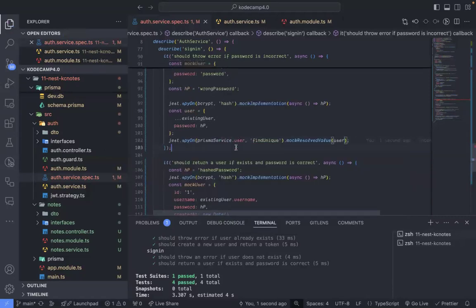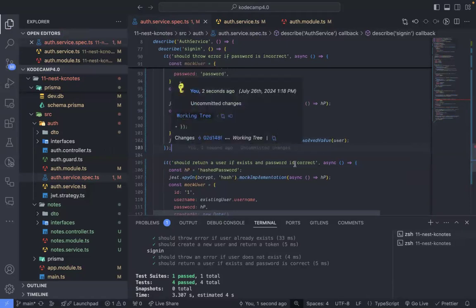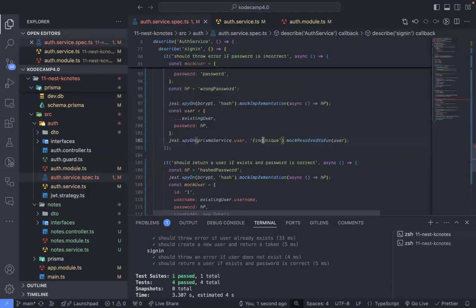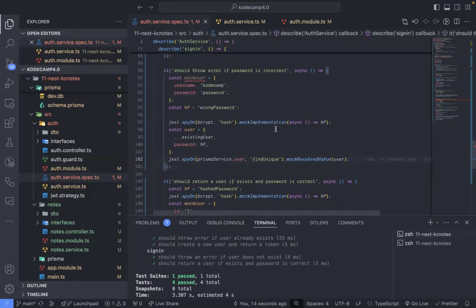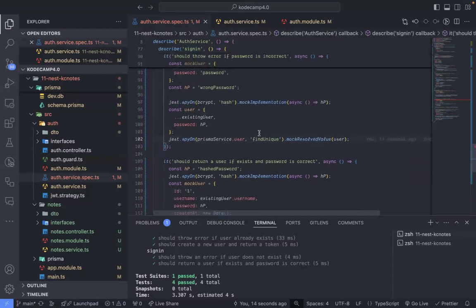So we want to find a unique user after we're trying to sign in. So we find a unique user with the supplied username. Not the password, but the username, right? Yes, the username.